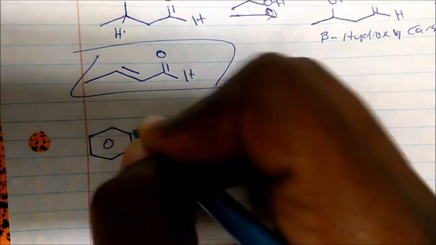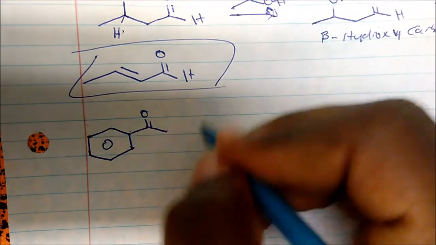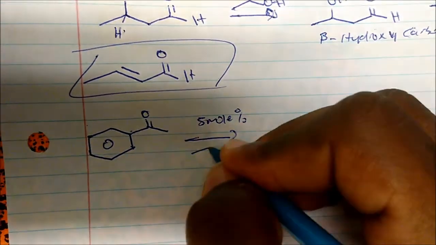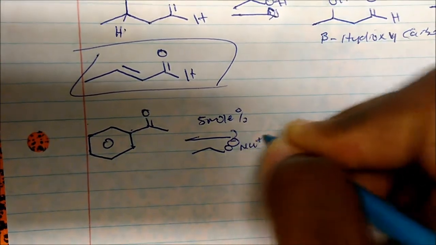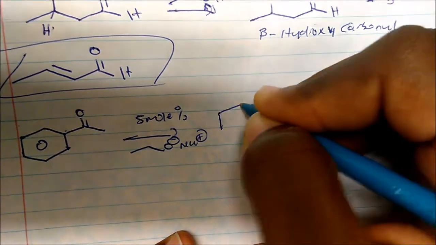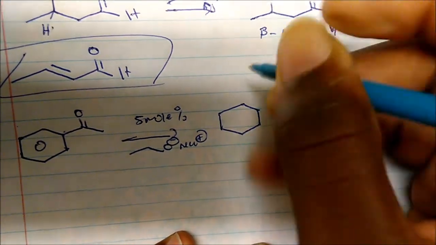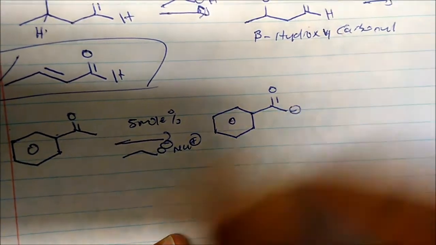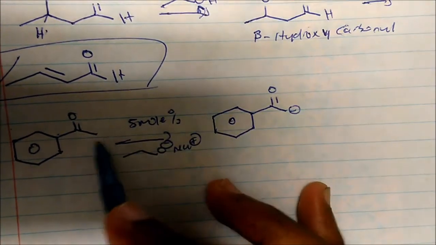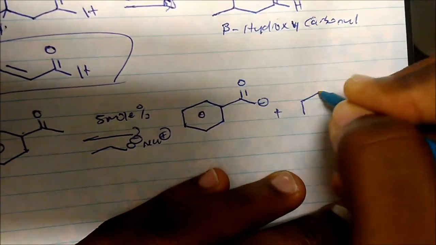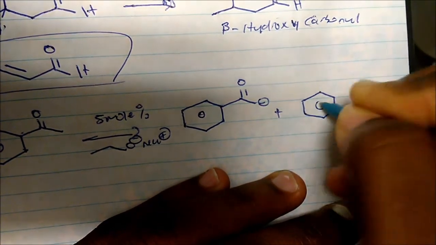So what if I took acetophenone and add 5 mole percent of sodium ethoxide. Remember we said that with 5 mole percent of the base, we're going to generate the one that's deprotonated. There's my alpha carbon. So I will deprotonate one of those hydrogens, and also get the original molecule back in solution because it's 95%.